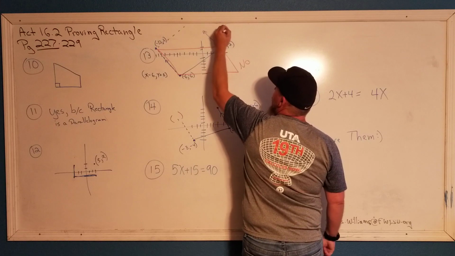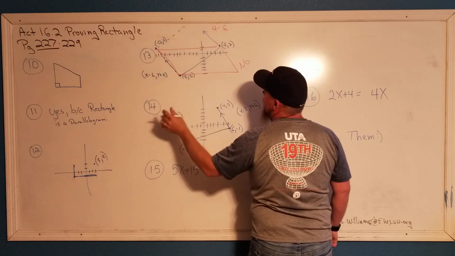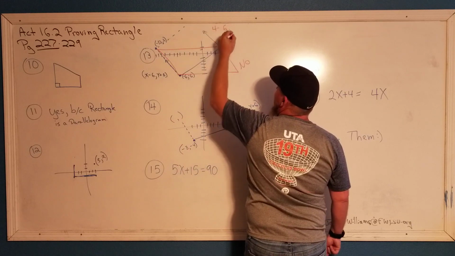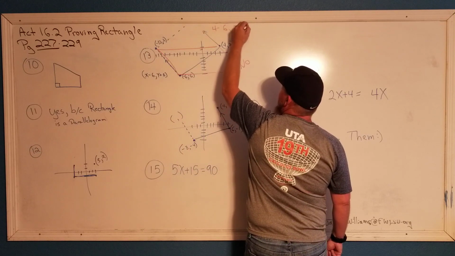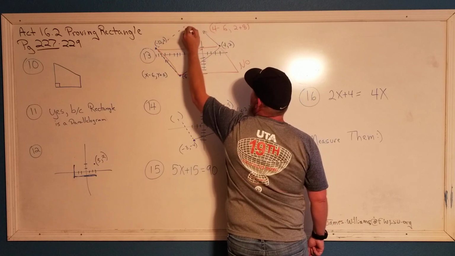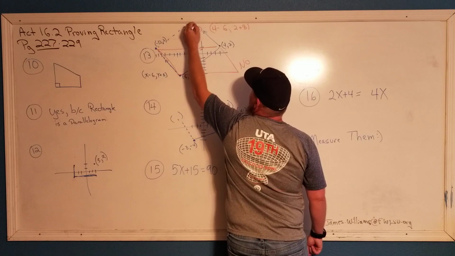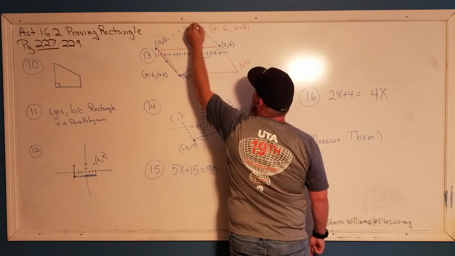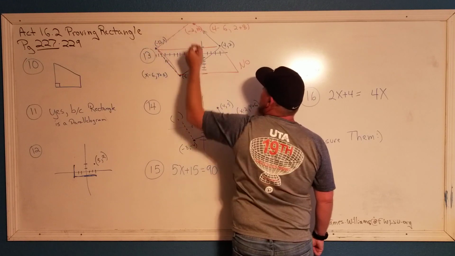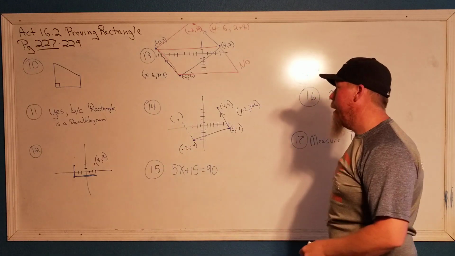I'm going to do 4 minus 6, because I'm going to go to the left 6. And then I'm going to go up 8, so I'm going to have 2 plus 8. So the coordinates I'm looking for, 4 minus 6, I'm going to get negative 2, comma 10, because 2 plus 8 is 10. And so that's where my fourth point is going to be, somewhere way up there. And that's going to make my rectangle. Cut a little bit off my board, but you get the idea, and hopefully you can see that.